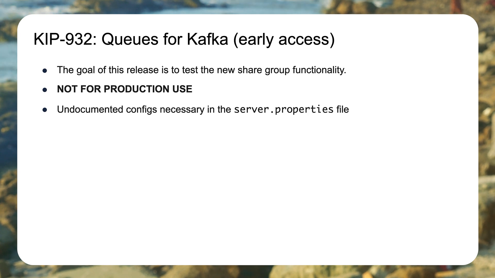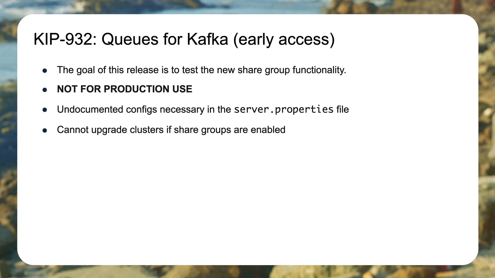It's very important to emphasize: share groups are not for production use. If you enable it — which requires an undocumented config, so check the release notes — on that cluster where you've enabled share groups, you will not be able to upgrade that cluster to the next release. So when I say not for production use and really for testing only, I mean it. But it's the beginning of an exciting journey. Somewhere in the 4.x cycle we're expected to have full queue functionality. There will be other KIPs along the way, and if that's something you're interested in, get started playing around in a non-production cluster with this KIP.